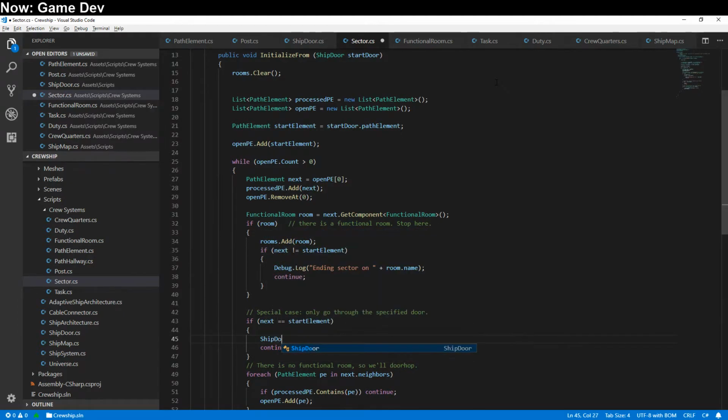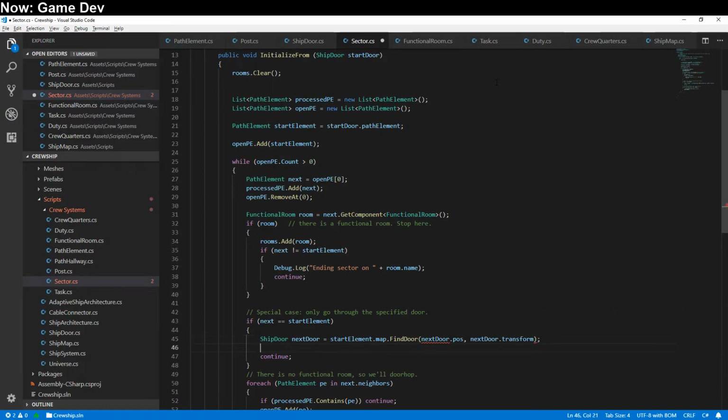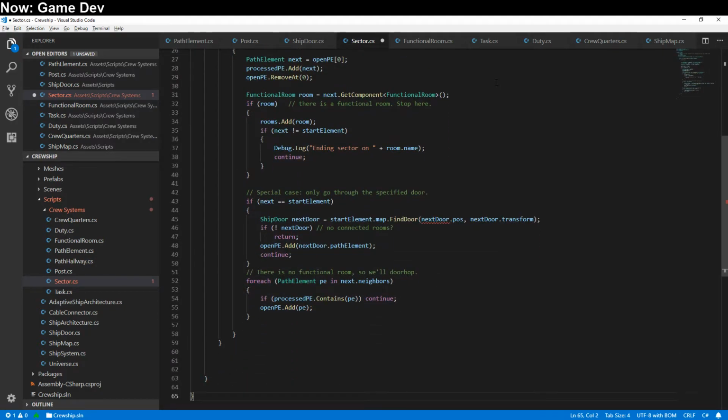Then we will go ahead and say ship door next door equals start door, or equals start element dot map dot find door next door dot transform next door dot position and next door dot transform. If not next door, return no connected rooms. Otherwise, we're going to want to add the next room to our OpenPE. So OpenPE.add next door dot path element. There we are. And that should work.